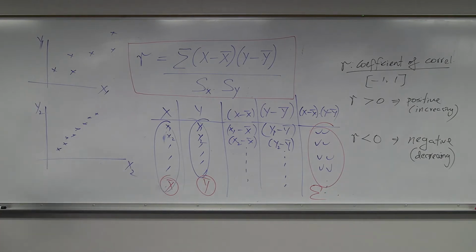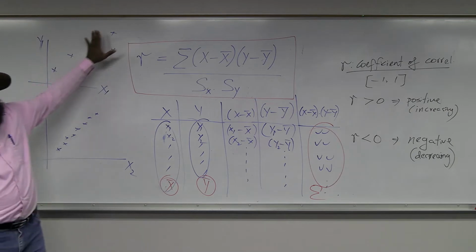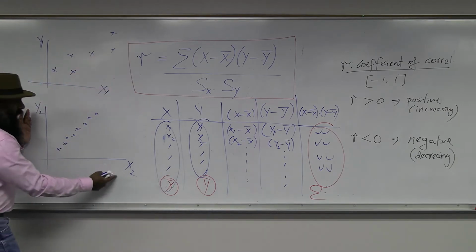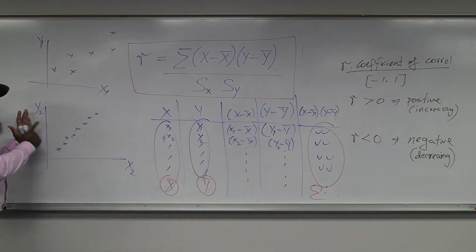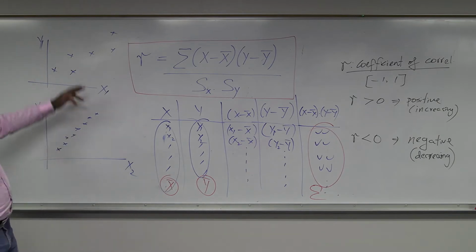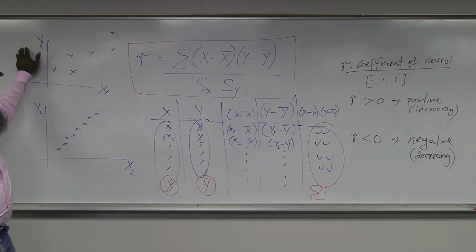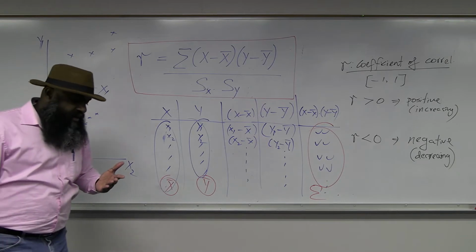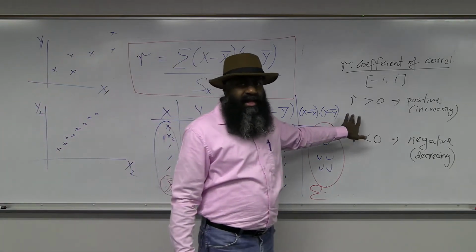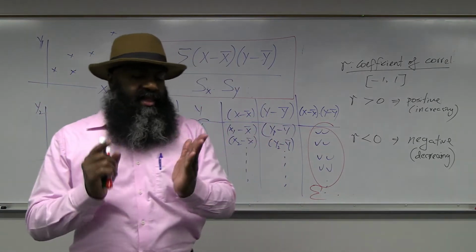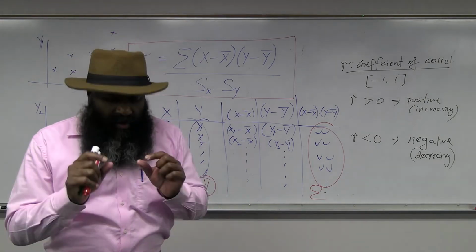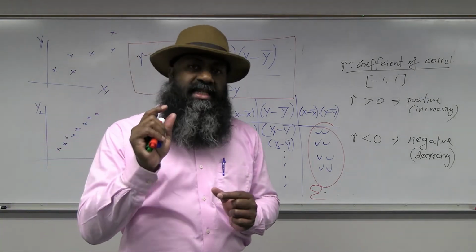Well, this is also increasing, right? This is also increasing. This is also increasing. But compared to this one, x2 and y2 must be much significantly stronger compared to x1 and y1. So when we have a positive value for r, that is not enough by sign alone. I will also need something more than just the sign.